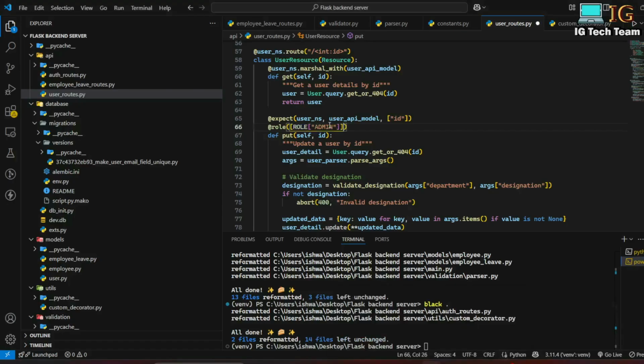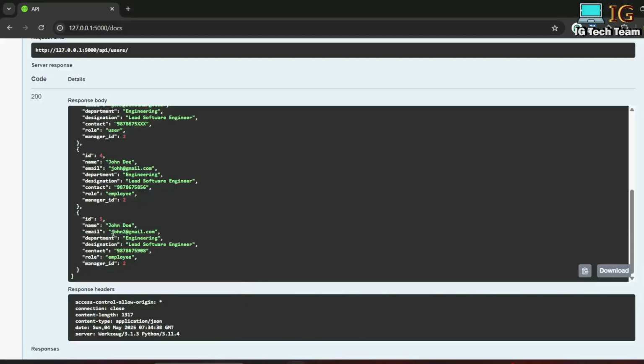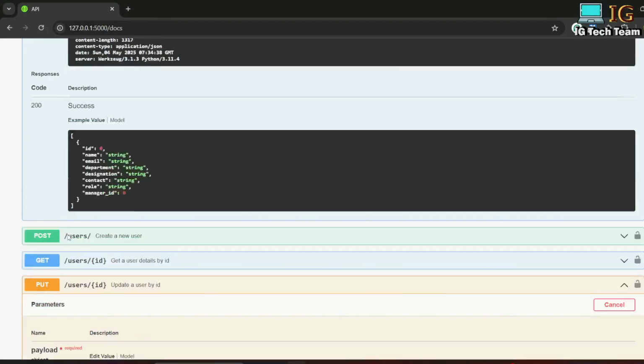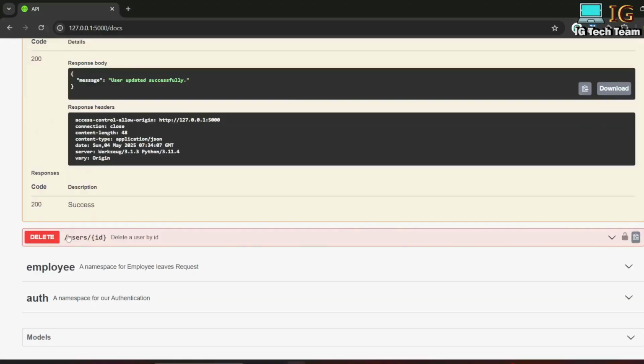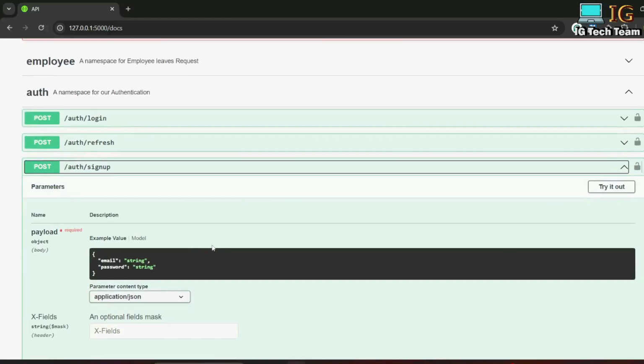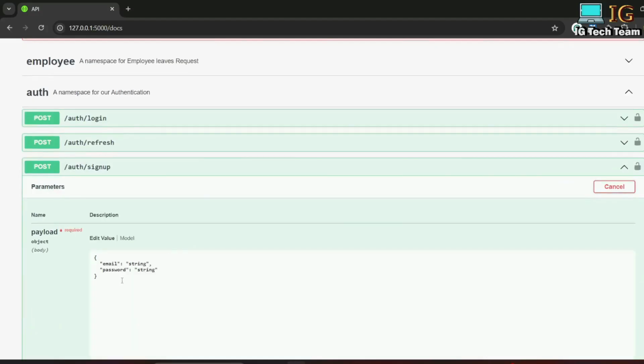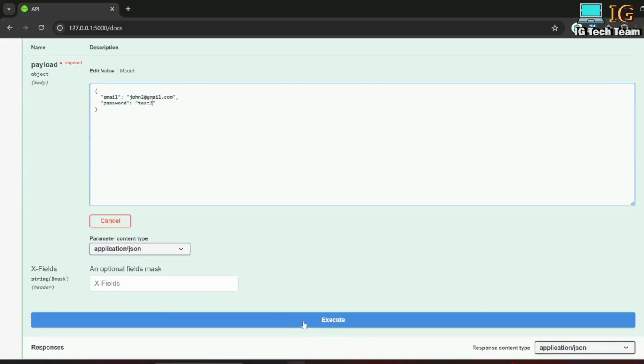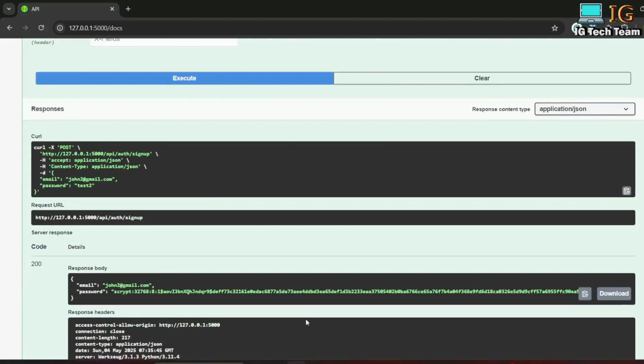Let me uncomment this again, Control slash. I'm going to register this user john2@gmail.com, Control C, and in this auth I'm going to sign up first. That means I'm going to register this user, Control V, and the password is, suppose, test2. Execute. Okay, email and password created.